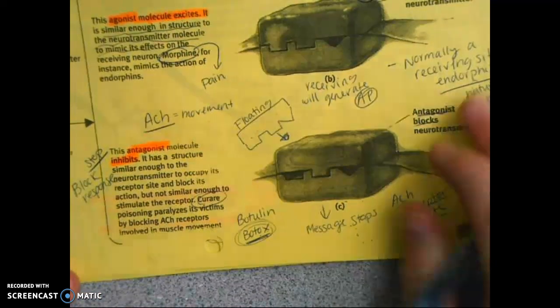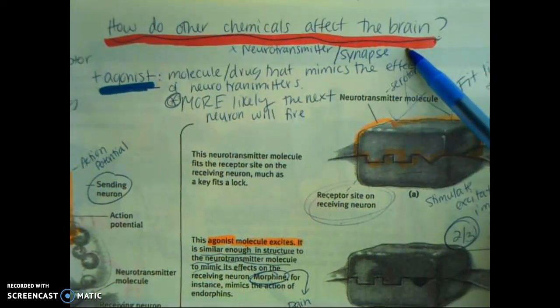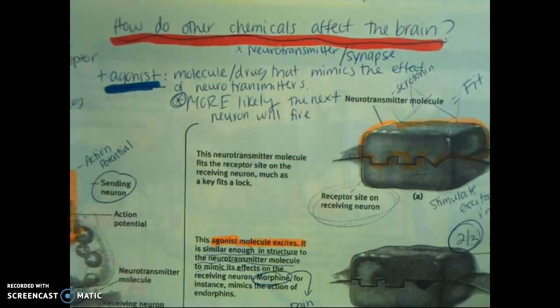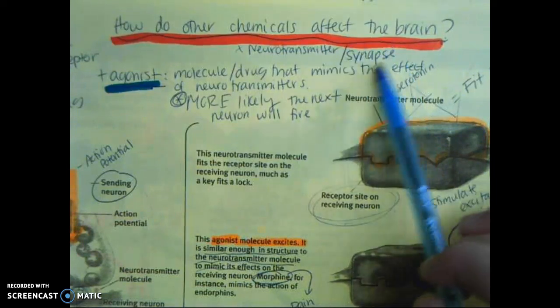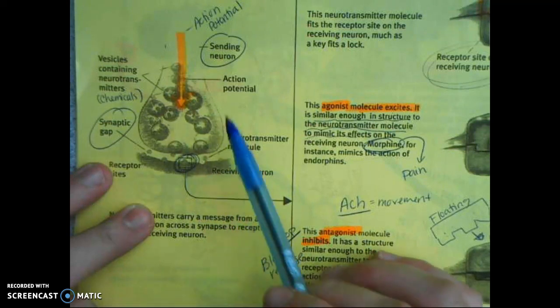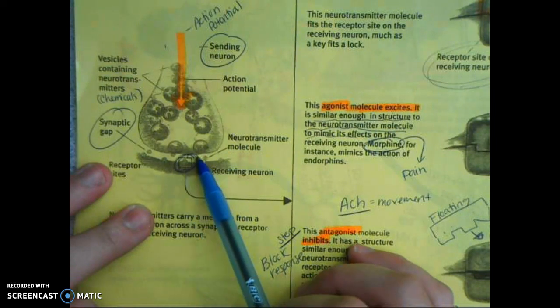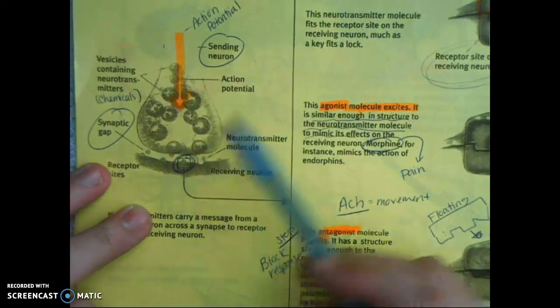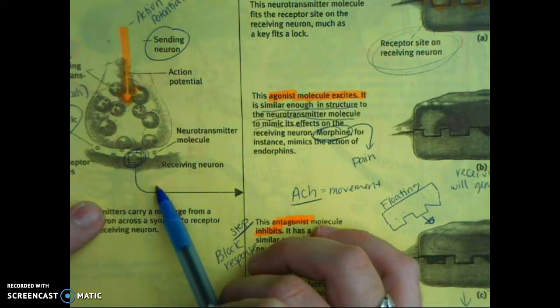Okay? So once again, how do chemicals affect the brain? Well, different chemicals that people take for different purposes all interact and produce their effect by messing with neurotransmission, specifically in the synapses, right? In these gaps where receiving neurons are, different chemicals are going to either bind to those sites and pretend to be the neurotransmitter, which will mimic it and increase the likelihood of sending, or it's going to block it so the real neurotransmitter can't get in and send the message.